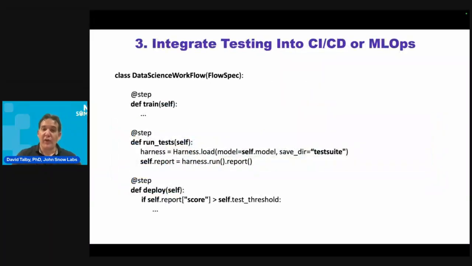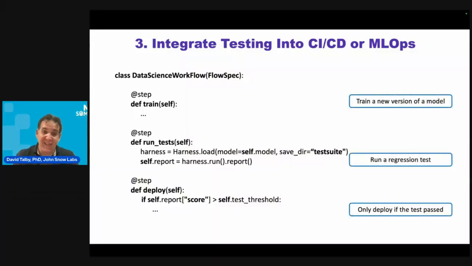The next thing you can do is integrate all of this into your CI/CD or MLOps process, so that you're not only testing the first version, you're testing every version of the model. Because of course you do experimentation, you keep changing the model, maybe you have feedback from users, maybe a new LLM comes along and you say, well, what if now instead of Llama we use Qwen? Is it going to do better? Well, just run it on the test suite and let's see how well we do.